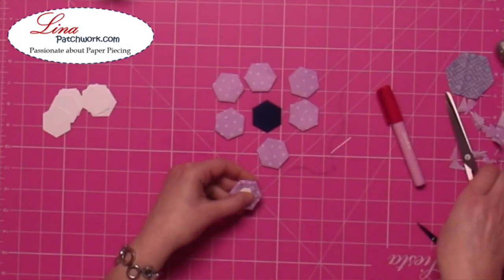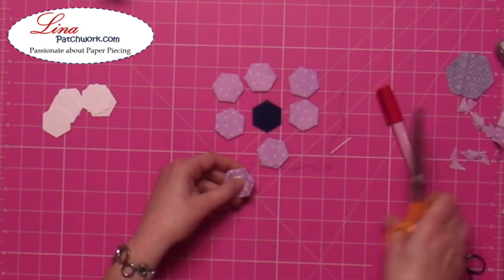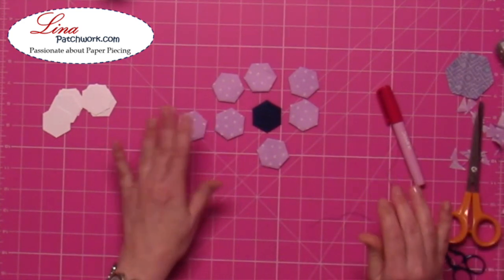So this might actually be a really good hack for a lot of, especially beginners out there. Although I always say, you don't want to ride your bicycle with stabilizers for the rest of your life, do you? And you may not always have a glue pen at hand. So the more you learn to do it without those helpers, the better. And there we go. That's our seventh hexagon, but we don't really need that one.